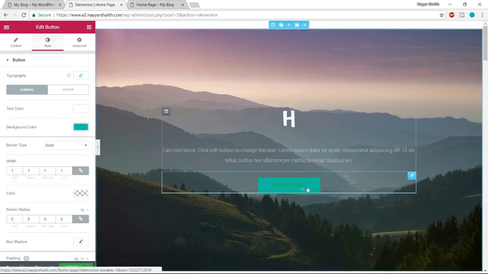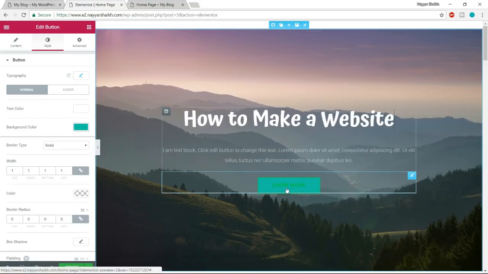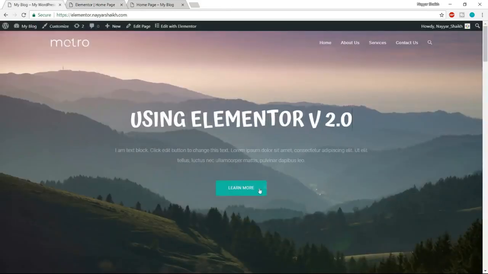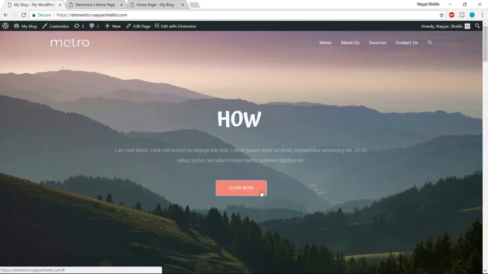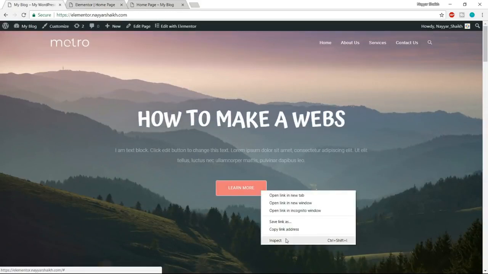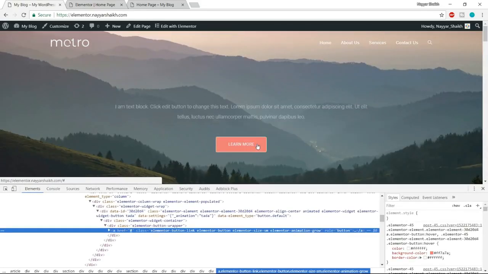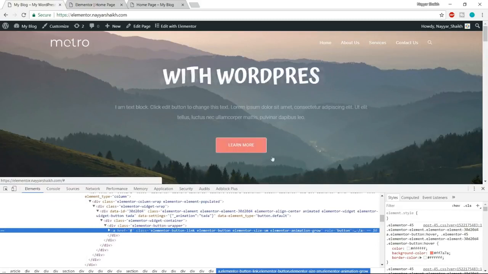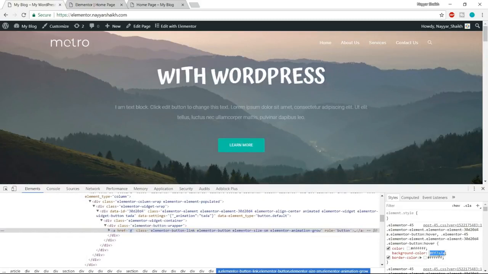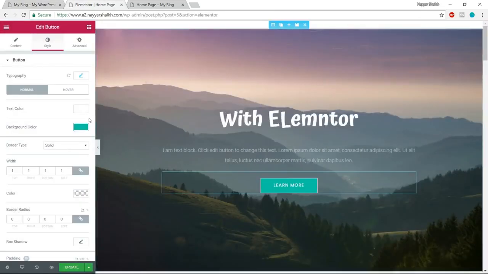Okay, but when I hover this, the background color remains same and the text color becomes green, which is looking very bad. But here when I hover this, the background color becomes pink and the text color remains white. Okay, so let's see what this pink color is. Again, do the same technique, hover that, right click and select inspect element. Now you have this background color over here. It is FF7A7A. Select that. Come back over here.